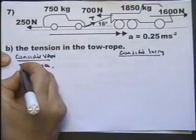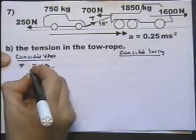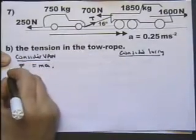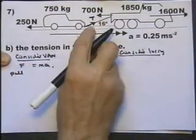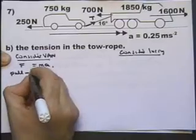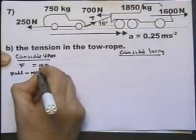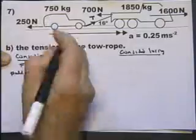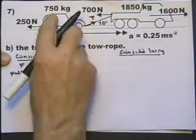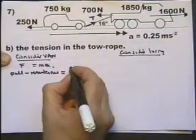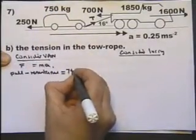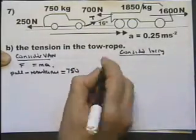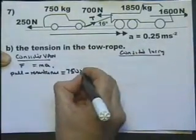Where we're talking about resultant force. And the resultant force is the pull of this tow rope minus the resistance. Total resistance here. Mass times acceleration. There's our mass. And our acceleration we worked out from the previous part.